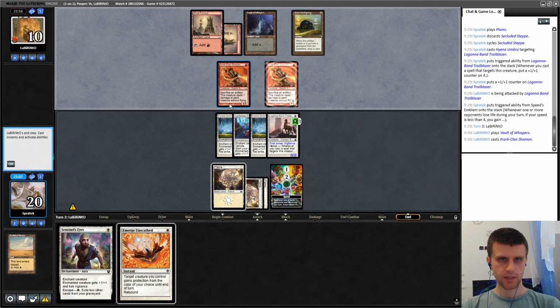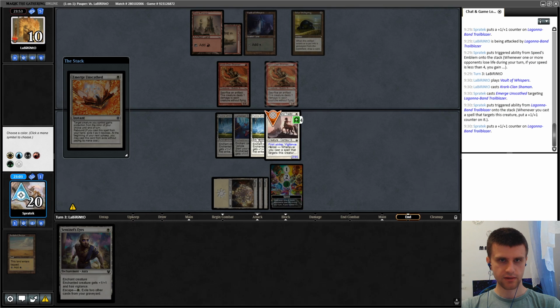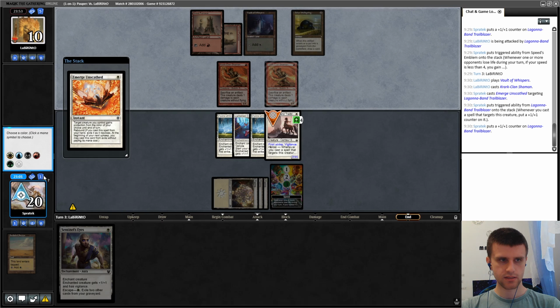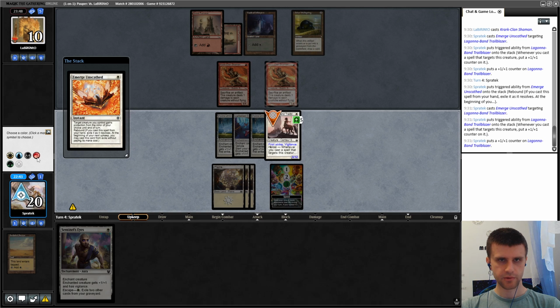This is Rebound, so we can give protection from red. They can't really block. I think I like this. Let's try it. It's very risky. Of course, they could have something like a cast down, but I don't think that's such a big problem here. Let's give protection from, let's say, red, and we will rebound that. So let's give protection from red.